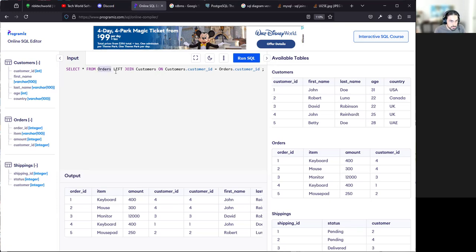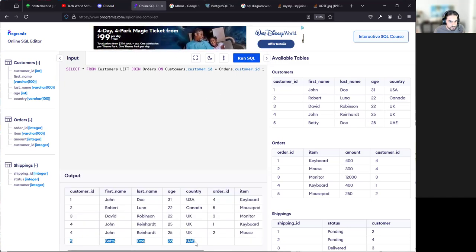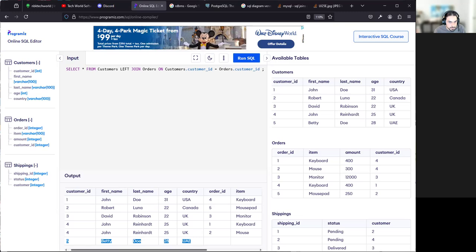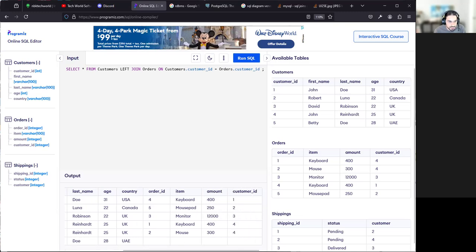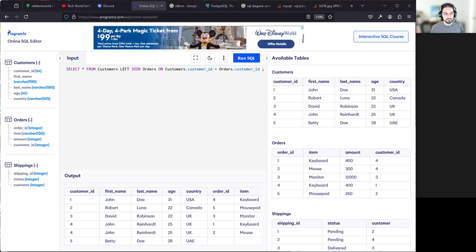So maybe if I interchange this, with from customers being A, left join, orders being B, if I do it that way, then it'll be correct. You see, Betty appeared here, even though she didn't order anything. Now she's appearing in the list because we did the left join instead of inner. Now you can see there's nothing appearing for the order because she didn't order anything yet. So if you switch back to inner join, Betty will be gone. And if you want Betty to appear, where the customer has no orders, put a left join there. All right, I hope that answered the question about no foreign key. I think that's what I got from your question.